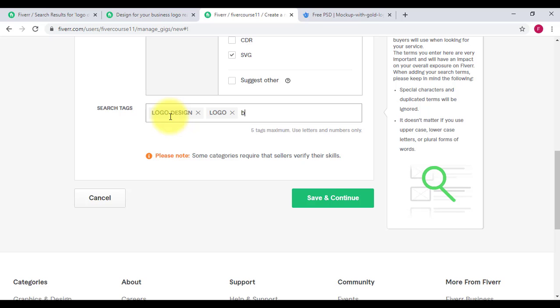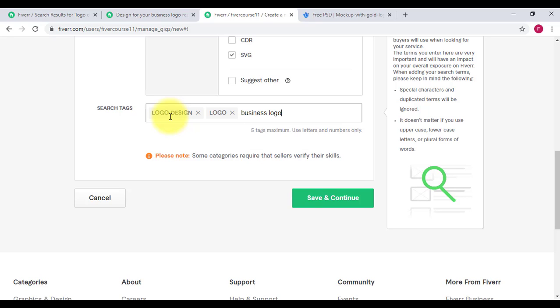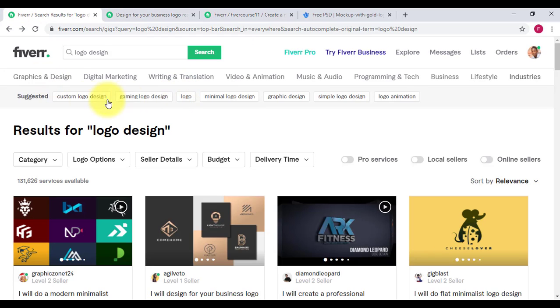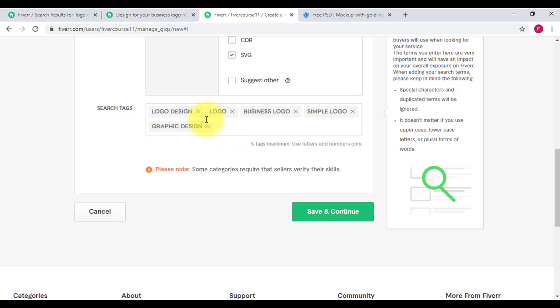I can put business logo, click enter. You're only allowed to put 5 tags. I can put simple logo, click enter. Then I can go back to the search and look for what Fiverr suggests for graphic design. You see that? Then that's 5.